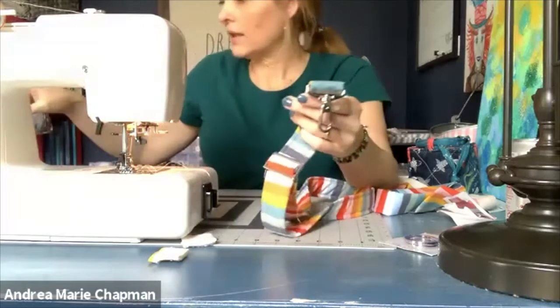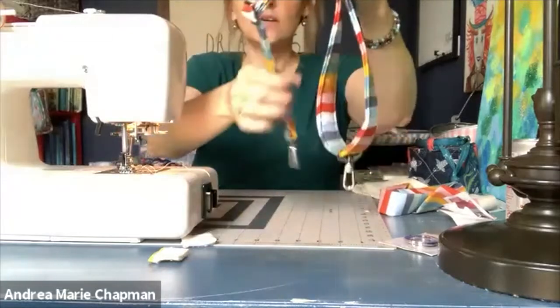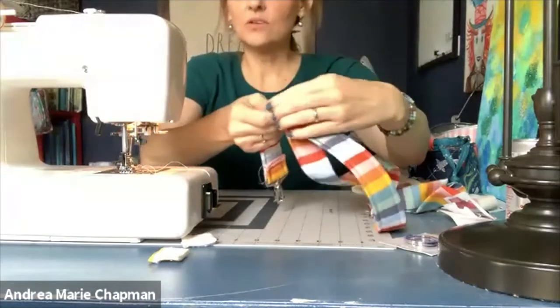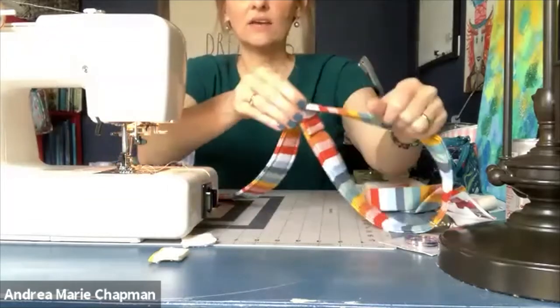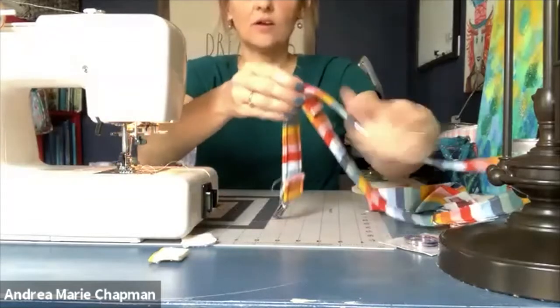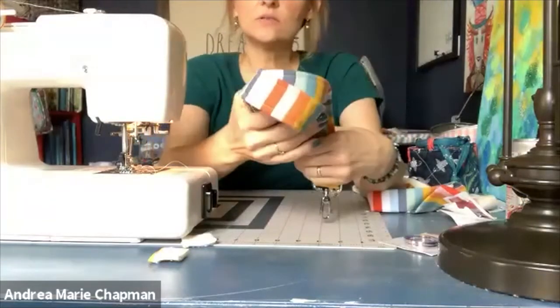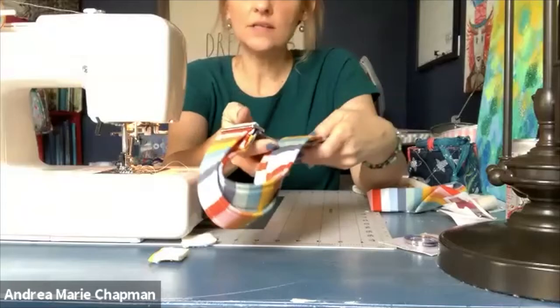Okay, and then the last step is just to clean up all of those threads, and then you have a really awesome adjustable strap that you could use on a variety of bags if you crafted that from a neutral pattern or fabric.